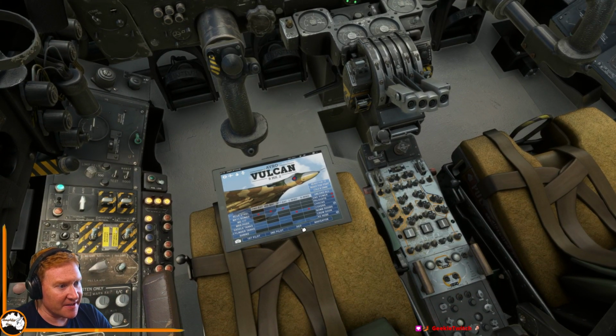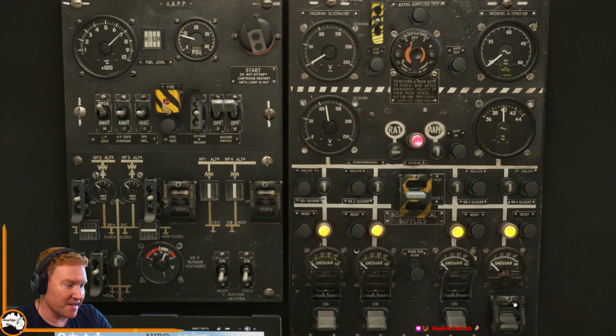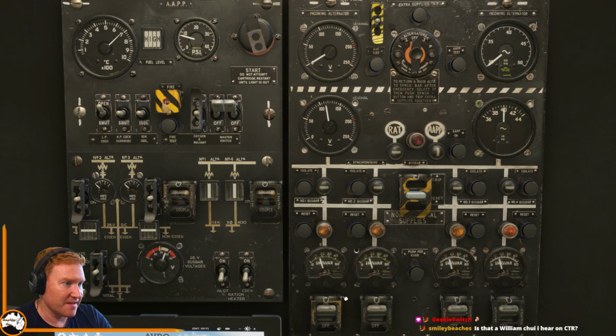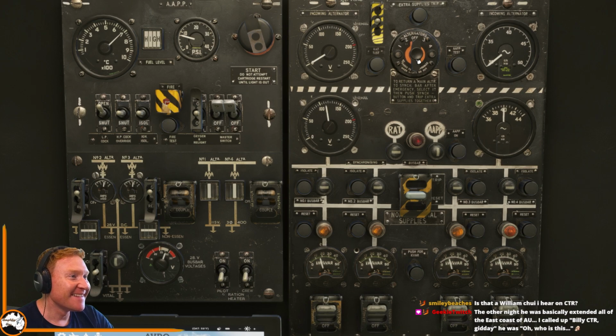Okay, next up, we gotta connect up all of our electricals now that we got four engines running. Connect those up. Transformer rectifier units. Okay, we're syncing on generator 2.